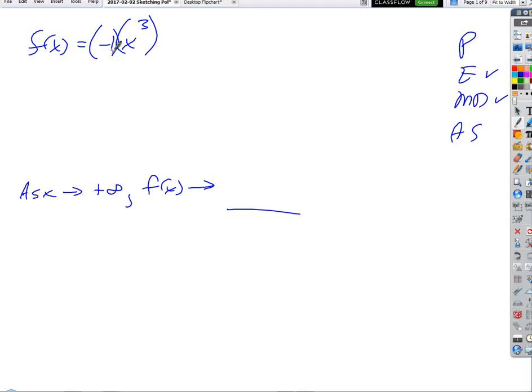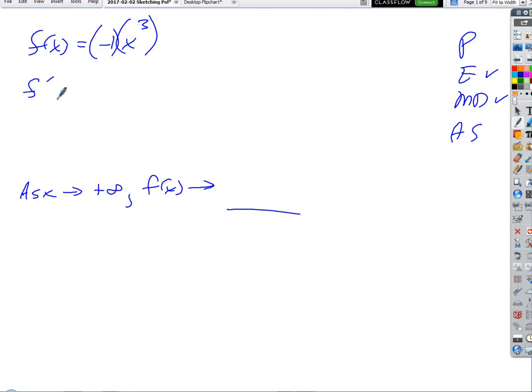And it's always going to be that way when we're trying to figure out how many factors are being multiplied together in a function. Once we get it into factor form, there's always going to be the coefficient times the individual factors. So what number is being multiplied by everything? Well, in this case, it's -1. What if it's a 1? Well, we don't even have to really count it then, do we? Right? But if there's any number out front, that could have been a -1, it could have been a +7, it could have been a negative pi, it could have been anything. There's some number out front, that's a constant factor, right?